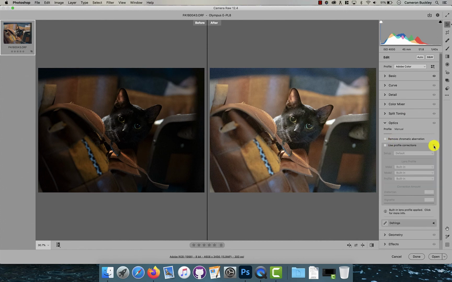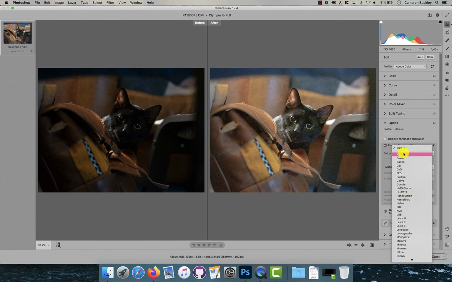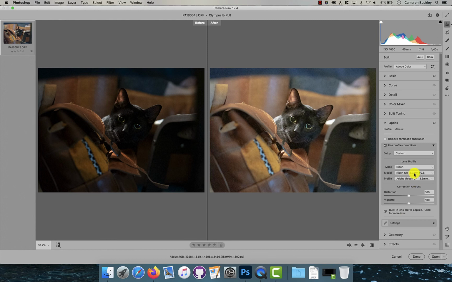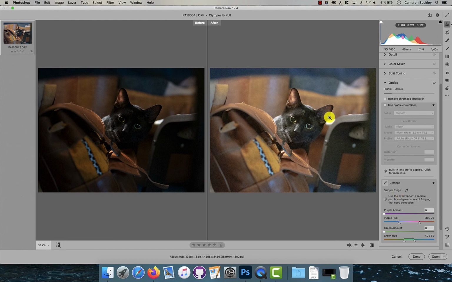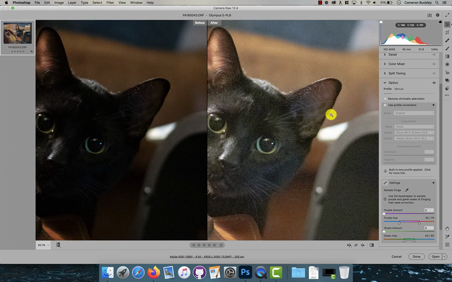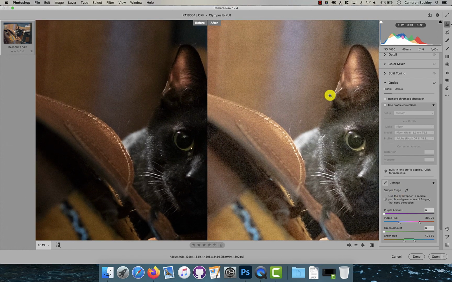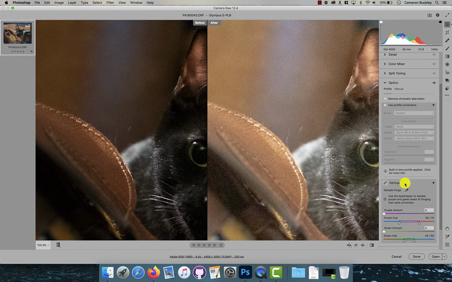You could also import a profile. For example, I own a, let's see, it's an Olympus. Oh, they didn't even have Olympus on here. Okay, I have a Ricoh GR3. Okay, and I could say it's a Ricoh GR3 and fix it, and it'll try and fix it for me. All right, there are also some defringe settings which will help you. Again, that's the thing I was talking about, where there might be some fringe colors that bleed, and you could zoom in and try to fix them with this setting.